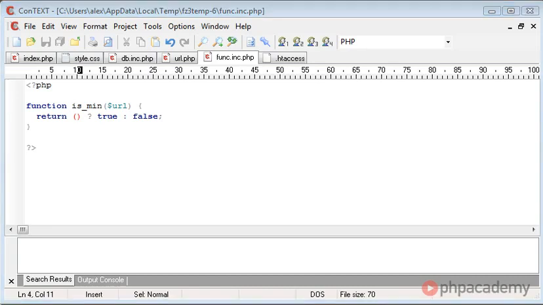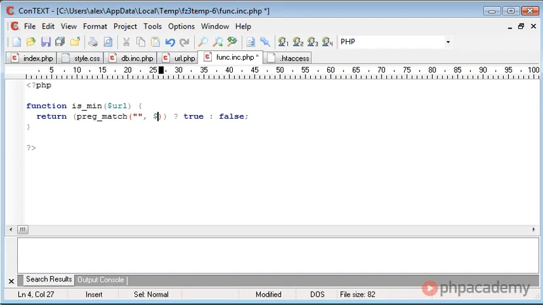So in here is our condition. Our condition is going to be preg_match. It's going to take two parameters. The first one is the regular expression, and then we have the URL. So we're passing this and we're checking it against this pattern. The pattern is we're including the start and the end, and we're making it case insensitive at the end. And then we are saying min.bz in the middle of that. Now we have one problem here, which is that if we are checking this, the dot is now included, so we need to actually escape that dot. So we're essentially checking if min.bz is within the URL that has been typed. If it matches this pattern, we are returning true, otherwise we're returning false.